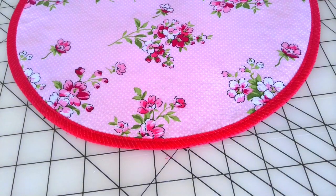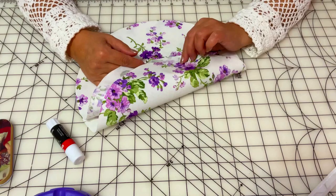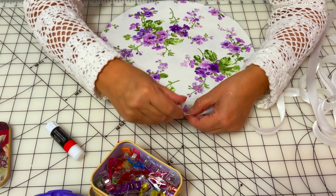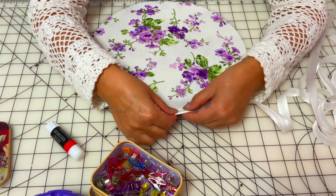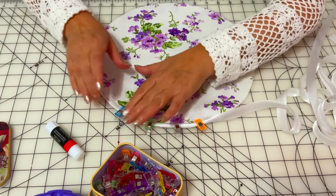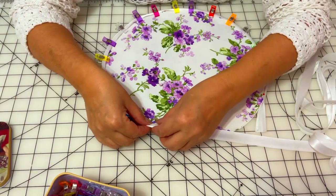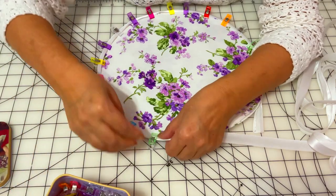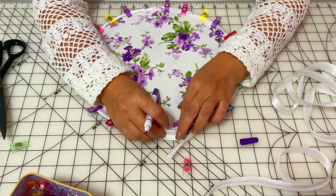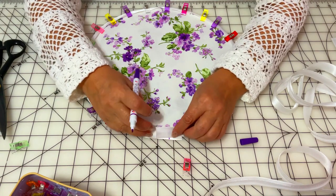After ironing, go to your sewing table and take out the pins from the wrong side and insert them on the right side. We have to prepare the fabric for stitching and it's better to stitch the binding on the right side. Stitch on the right side of the circle close to the edge. If you correctly folded the edge of the bias strip on the wrong side, you will have nice top stitches on both sides of the circle. I used this technique for binding four circles of the balls. For the other two circles I used a different bias tape and a different method to attach it. This bias tape is store-bought and the folded edges have very small seam allowances. I just place the bias tape over the fabric and make the fold equal on both sides of the circle. But here I will have a problem with overlapping the edges of the tape.